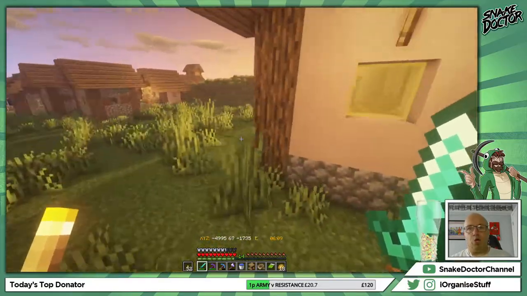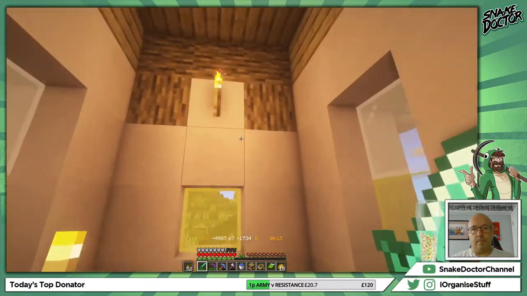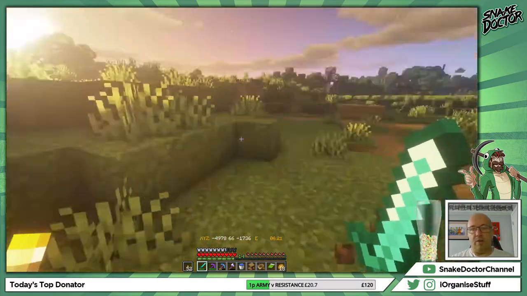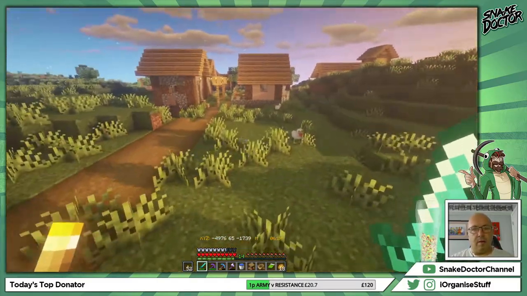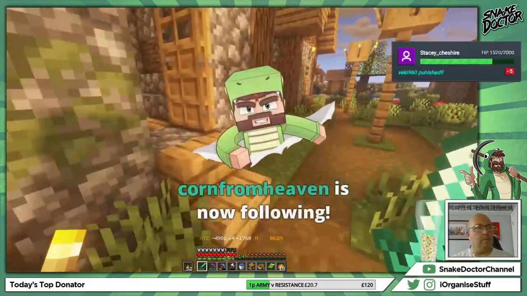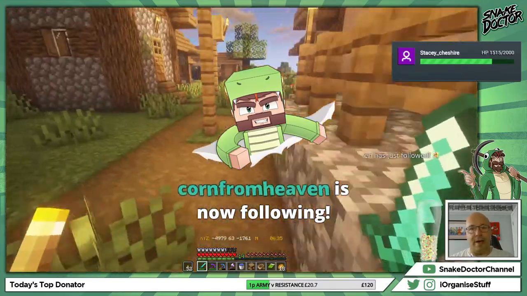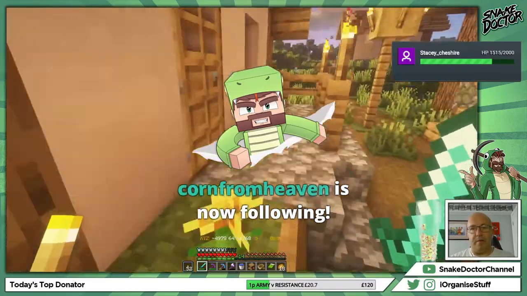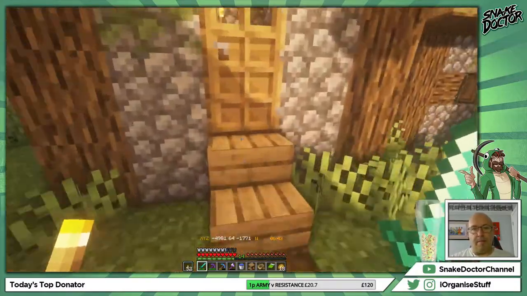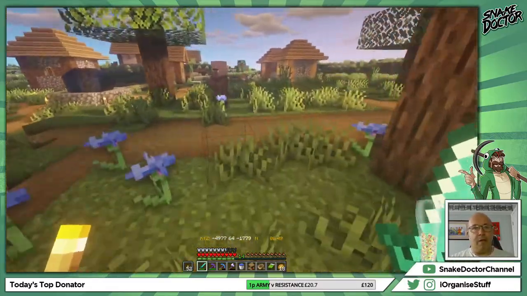This is a big village. It's not a house really of any kind, is it? It's just a church or something. Just a weird one. Corn from heaven. So I spoke of church and that happened. Thank you for the follow. That's very nice of you. Hello, little one. Don't mind me just pillaging your village.